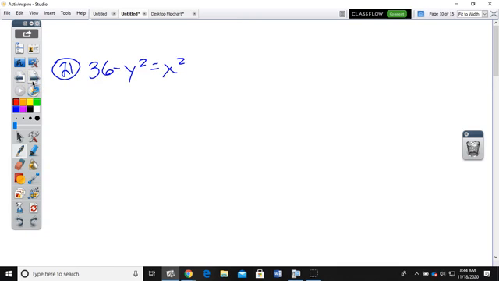Number 21, they give us the equation and they ask it the other direction. They say, all right, what's the center and the radius? It does say to graph on these next three, but to save time, we're not going to. We're just going to get it in standard form and say what the radius and the center are, because I think y'all got the graphing part down, right? So this is pretty quick and easy.